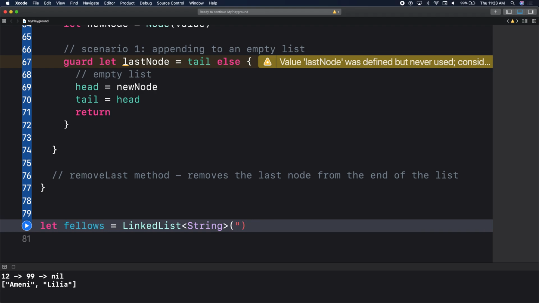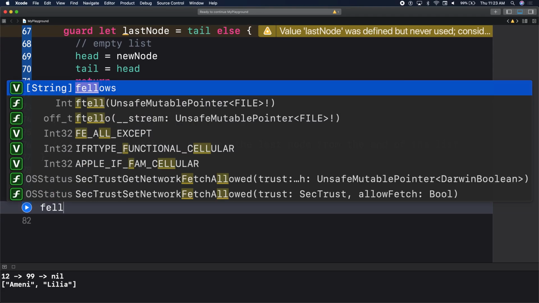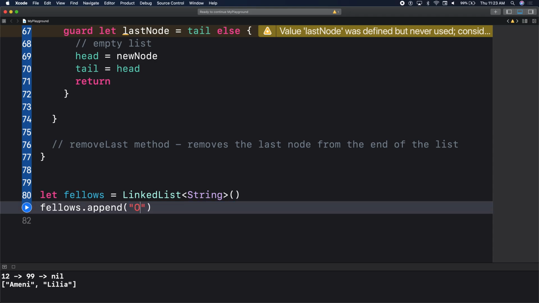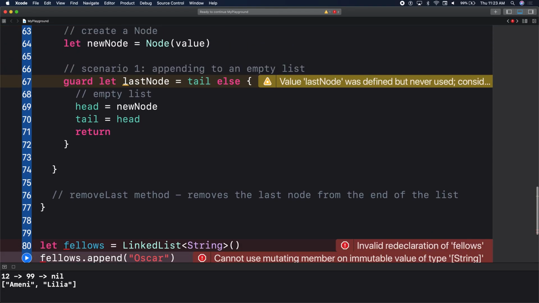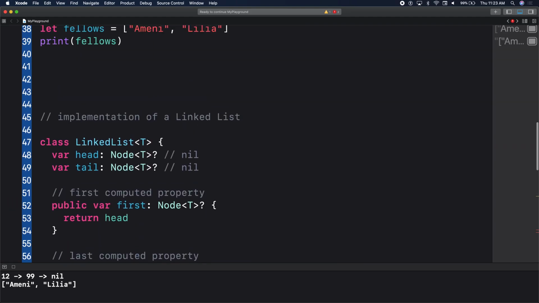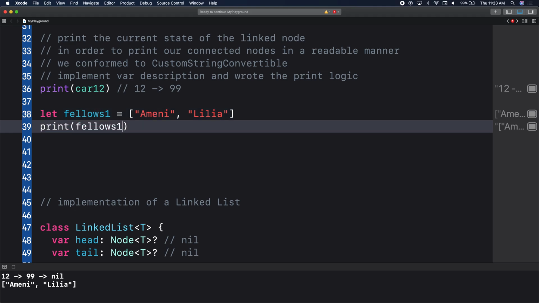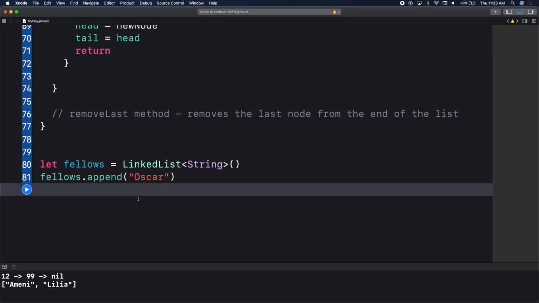Actually, we don't need this, sorry. So we have fellows, and I say fellows.append Oscar. Okay. So this is scenario 1. Invalid redeclaration, of course I did. Just put fellows 1. If you have a fellows, just change the value. And then we'll stick with our fellows here.